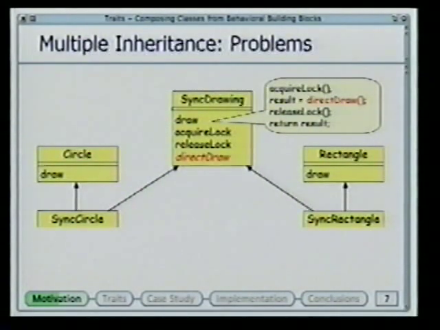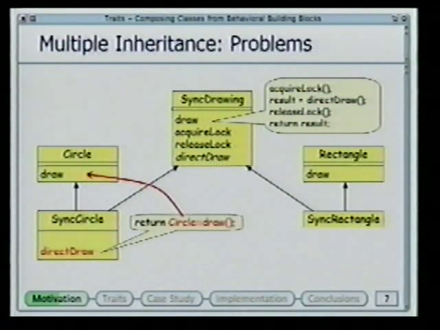So what we need to do is replace that call with a call to an abstract method that serves as a hook, which needs to be overridden in both subclasses. This means that in each of these subclasses, we now need to implement two methods. On one hand, we need to implement the method direct draw so that it returns the draw method of the superclass.